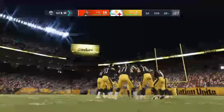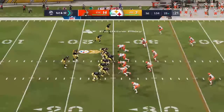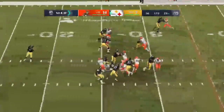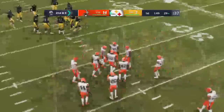So that didn't bother you too much last time? No, because it's exactly what you're supposed to do. You can't have good field position, not try to take advantage of it. Sometimes the defense makes a good play too. They begin on the ground here with Connor. And from the 25, they work this to the 29, a gain of 4.